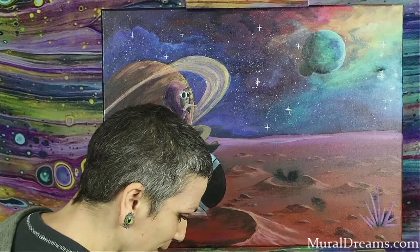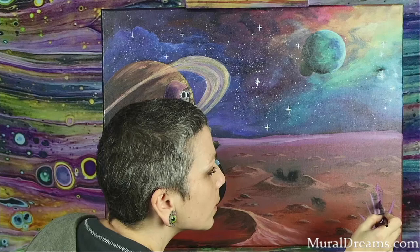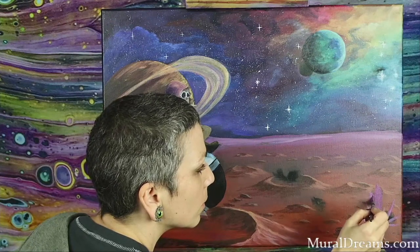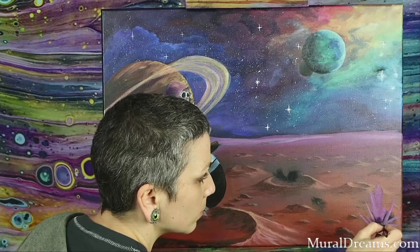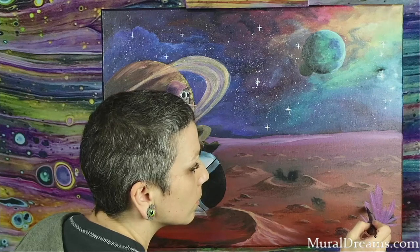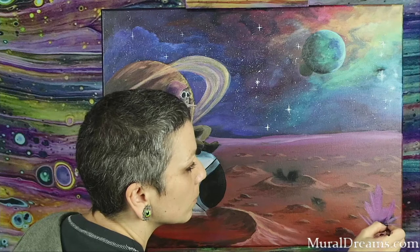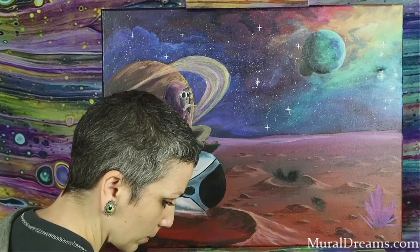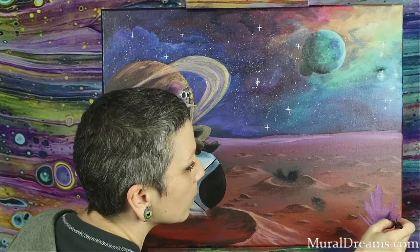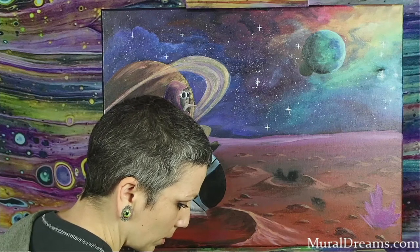I have so many places of... My palette is the messiest. I'm making a point, I'm bringing it down. Some are a little more purple than others.